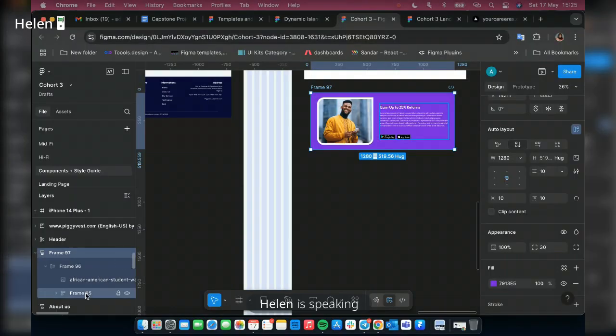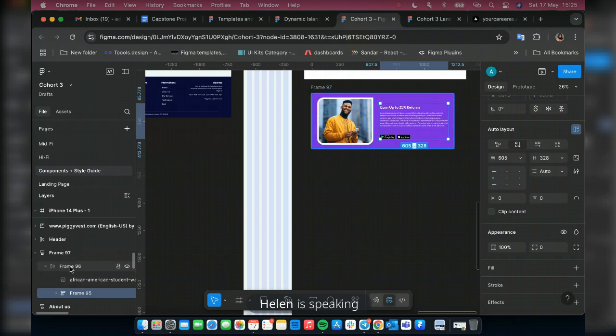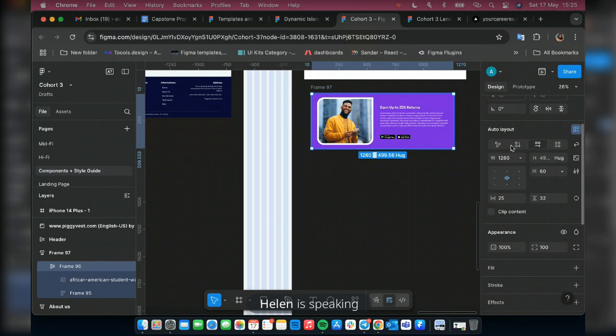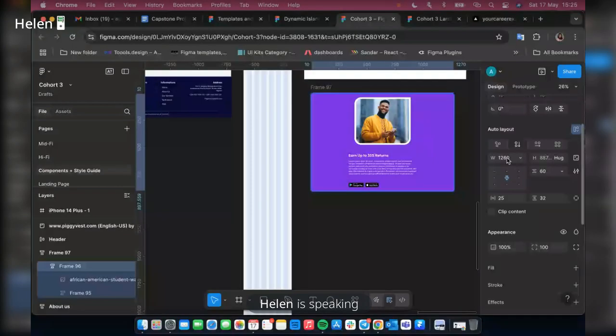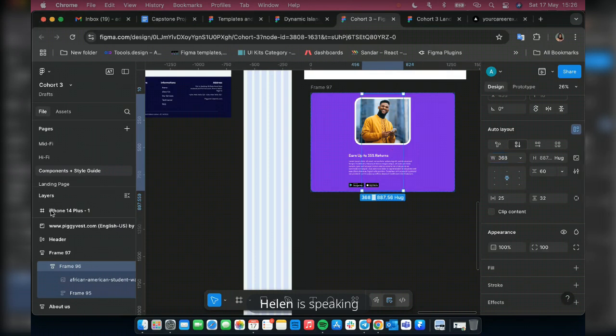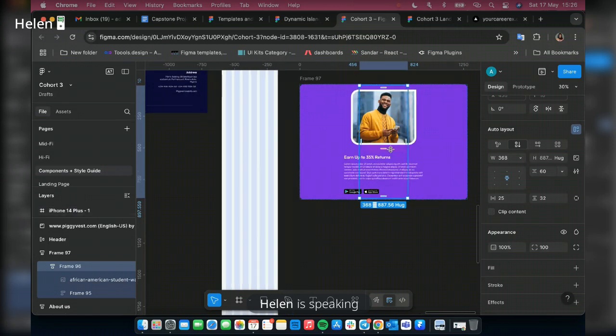So this text is actually okay. This image, I'm going to click on this one and then move it to the side. This is that new auto layout that came out. Let's look at the name. This is freeform, this is vertical, this is horizontal, and this is grid. I'm just going to click on vertical. It's the same thing I would normally do before. Since I'm designing with 368, this is how it's going to look. Everything I'm going to do is going to be inside this box.